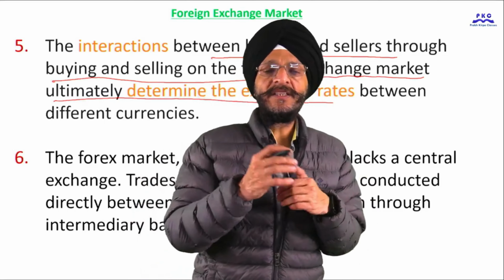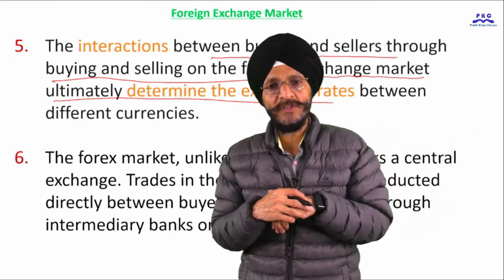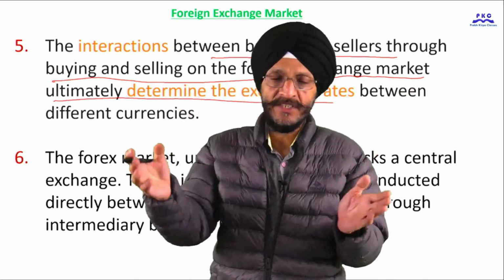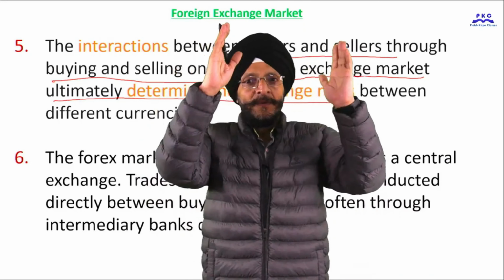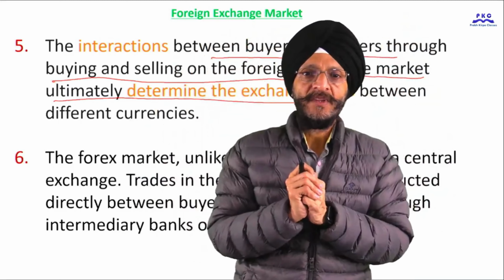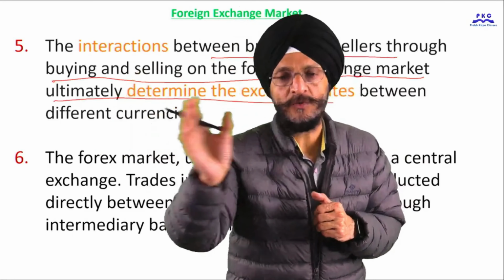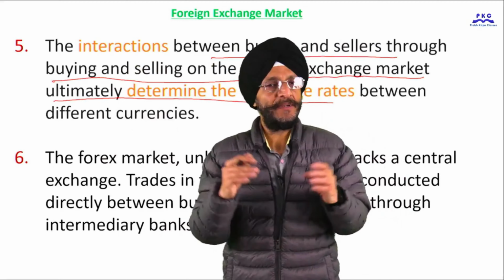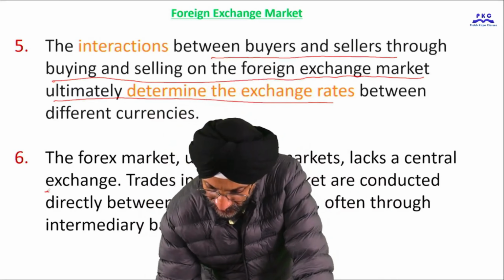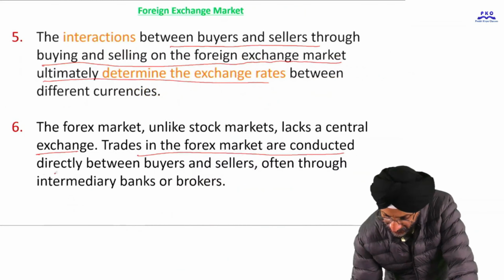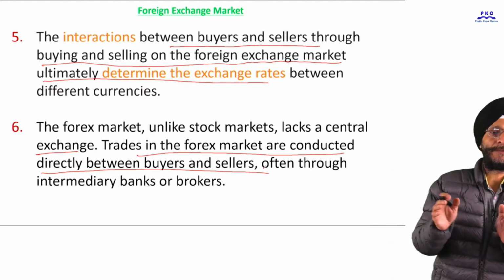See, in the case of the share market, we have the New York Stock Exchange, the Bombay Stock Exchange, the National Stock Exchange in India, and similarly many stock exchanges which have proper offices and proper buildings. This is housing the New York Stock Exchange, or this is the Bombay Stock Exchange. But in the case of the forex market, there is no central exchange. Trades in the forex market are conducted directly between buyers and sellers, often through intermediary banks and brokers.